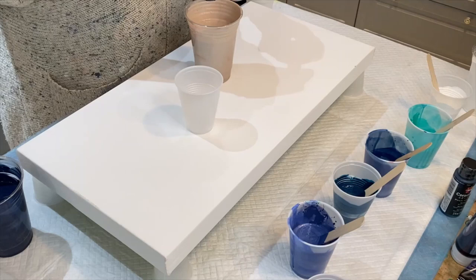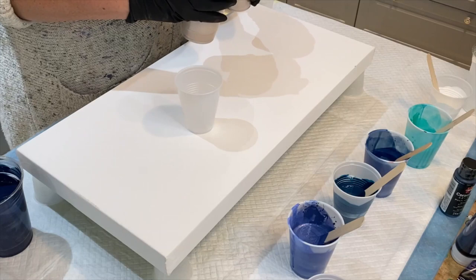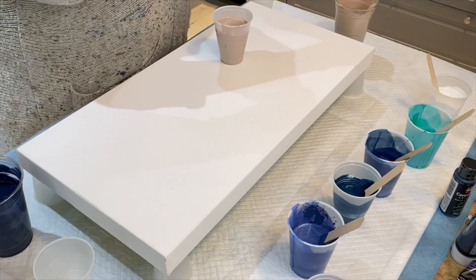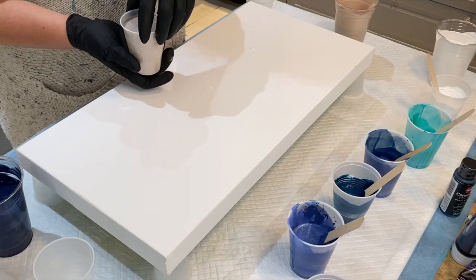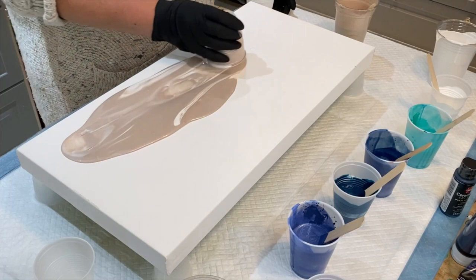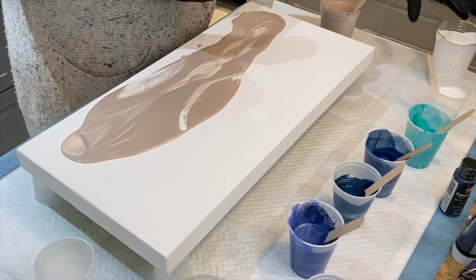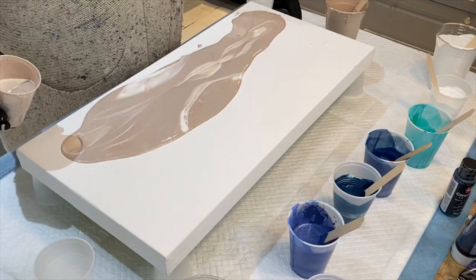All right. So I'll work my way up. And so this is going to be the sand. If you're going to do a flip cup, time. Actually, I'm going to put the white in first. And this time I'm going to come across this way.